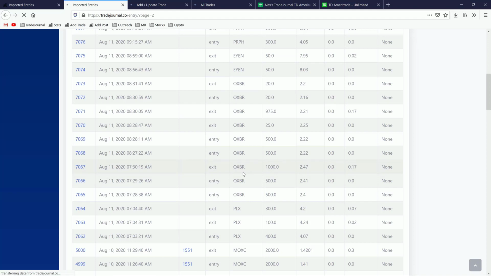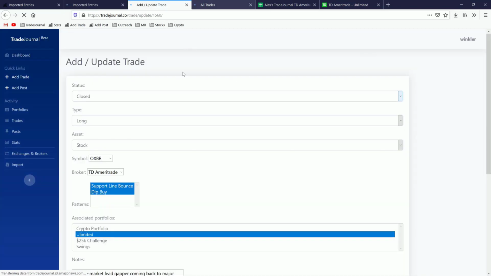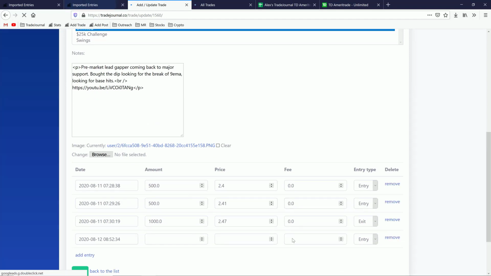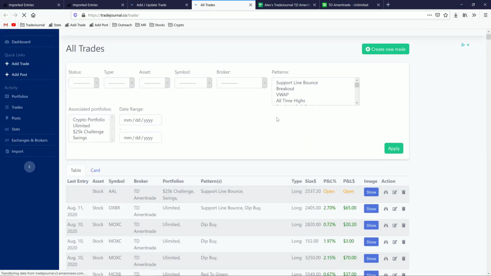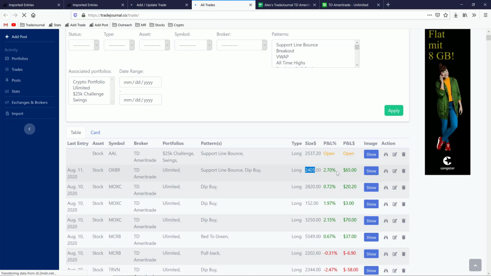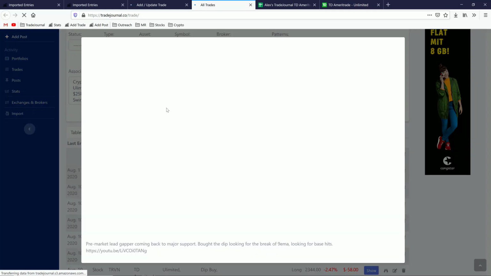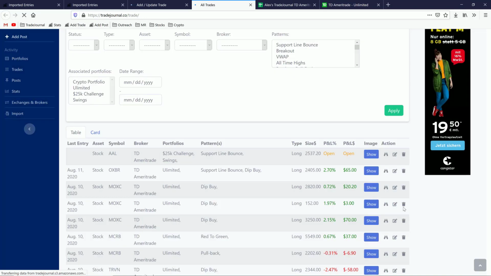So these are the 3 trades we just imported. Let's go ahead and refresh this page as well, and these should populate. Okay, these are at 560, looking good. Like I said, this is the trade that we can obviously edit if we want to. The entries are down here. We can feel free to edit these as we please, but we don't have to. And then you can see that this trade was now imported, $65 profit, $2,400 position size, 2.7% win. You can see that all the information we added here before is now here. We have the picture, we have the text, my thoughts on it. We also have, you can edit it, you can delete it, and you can view the whole trade itself.